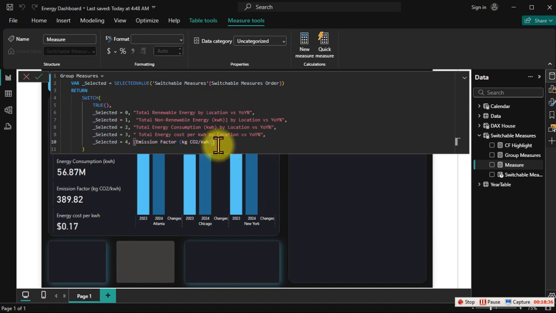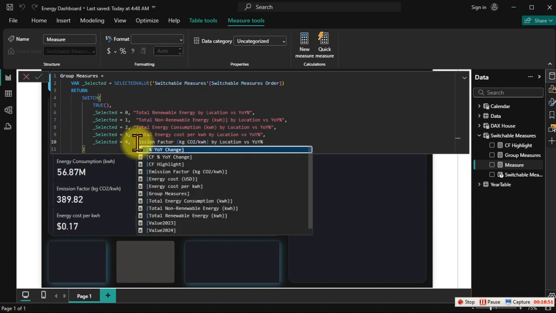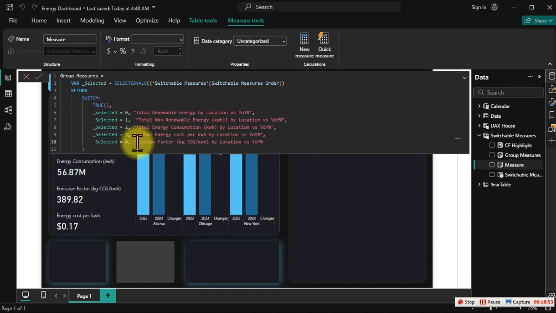And finally, I'm going to take off this particular one here and do by location versus year over year percent. So we come over here, we do this.